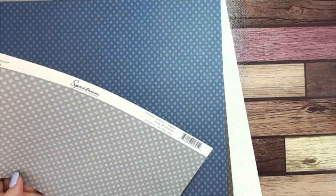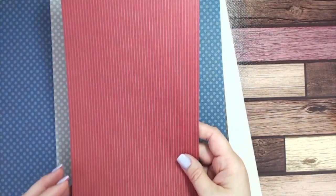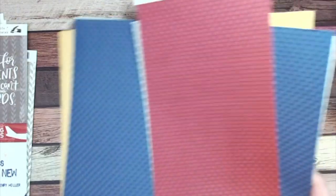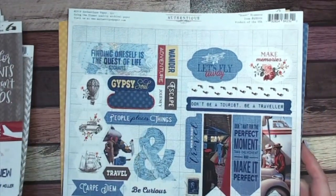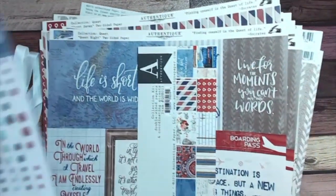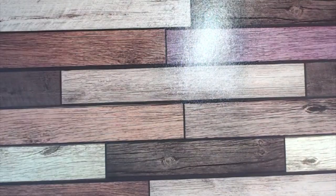This is silver dollar. And then this one is red licorice. Look at that stripe with the blue. Ooh, look how pretty that looks. And then there's the polka dots. So those are all the pages. That's everything that was in my design team package. And as I mentioned, did I mention the enamel dots that work perfectly? Well, let me walk you through the project.